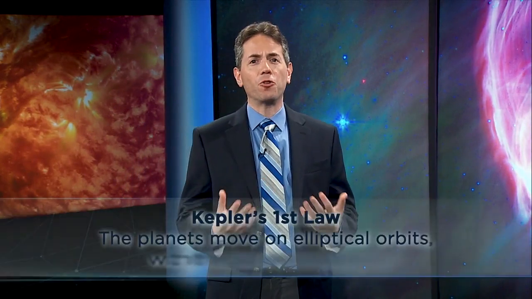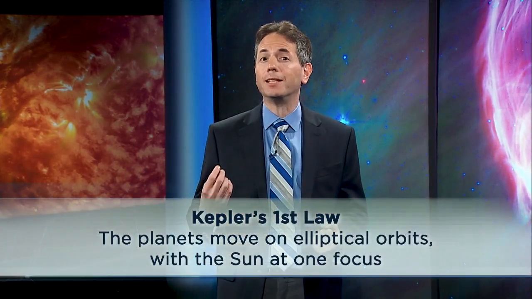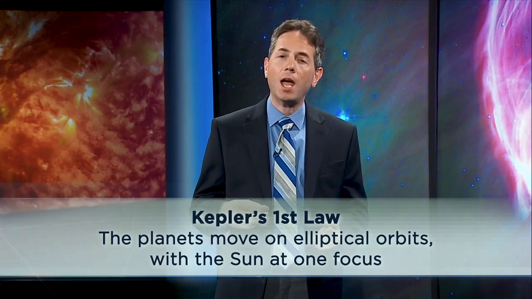Our goal is to understand the relationship between Kepler's laws of planetary motion and Newton's laws of gravity and motion. Last time we showed that Kepler's second law follows from the conservation of angular momentum. And we derived Kepler's third law, at least for the case of a circular orbit, starting from F equals ma and the inverse square law of gravity. That brings us to the main event, Kepler's first law. The planets move on elliptical orbits with the Sun at one focus.